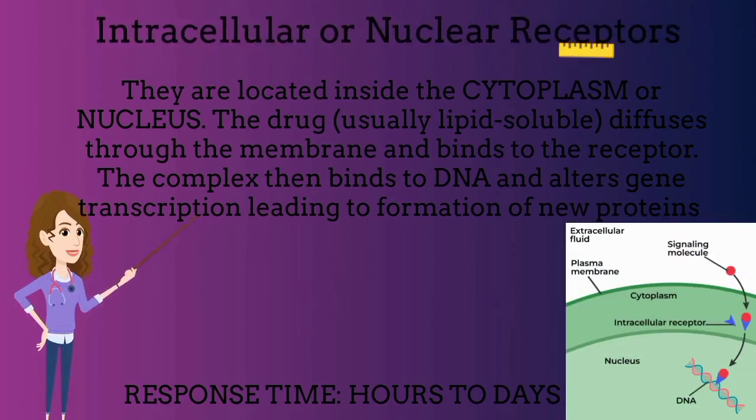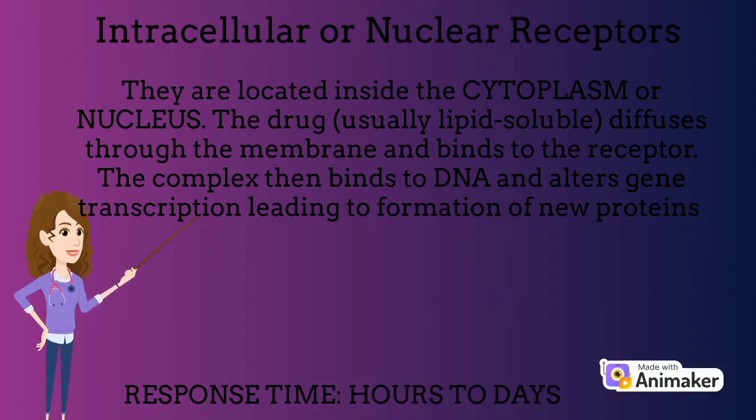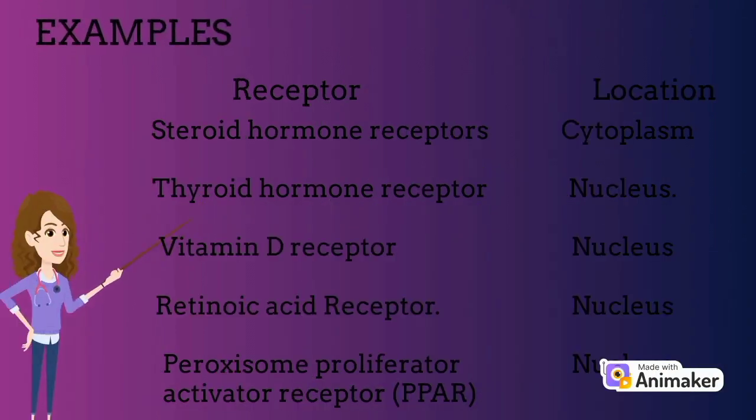Intracellular or nuclear receptors. They are located inside the cytoplasm or nucleus. The drug, usually lipid-soluble, diffuses through the membrane and binds to the receptor. The complex then binds to DNA and alters gene transcription, leading to the formation of new proteins. Response time is between hours to days. Intracellular receptors include steroid hormone receptors, which are situated in the cytoplasm. In the nucleus, we have thyroid hormone receptor, vitamin D receptor, retinoic acid receptor, and peroxisome proliferator activated receptor, PPAR.